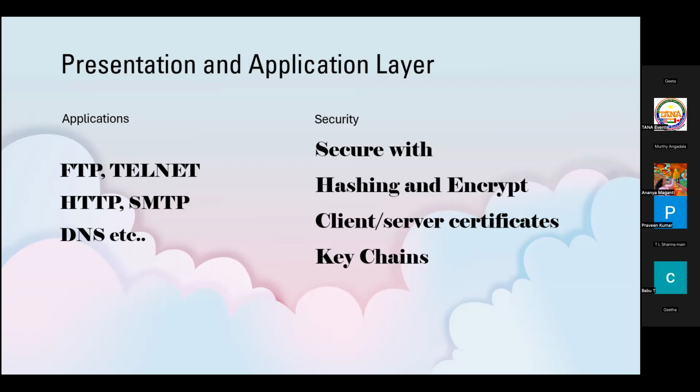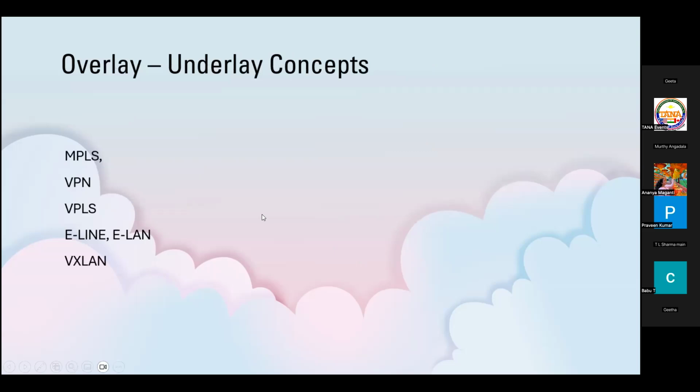And if we go to the next slide, okay, here, overlay and underlay concepts. According to the OSI layer model, we talk about all this. So what is overlay and underlay? Underlay is a normal IP network. On top of it, we build another network that we use. For example, take MPLS, multi-protocol label switching, which is a very popular protocol. The underlay uses an IP network with normal routing, like OSPF or ISIS. On top of it, it uses MPLS. Why do we use MPLS?